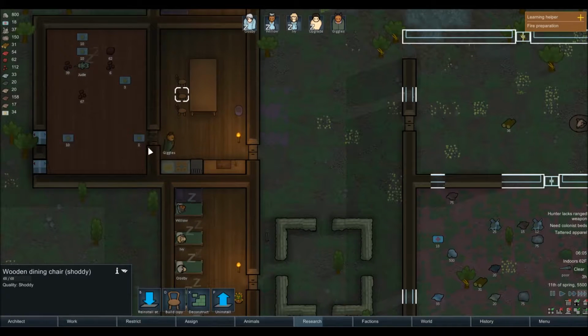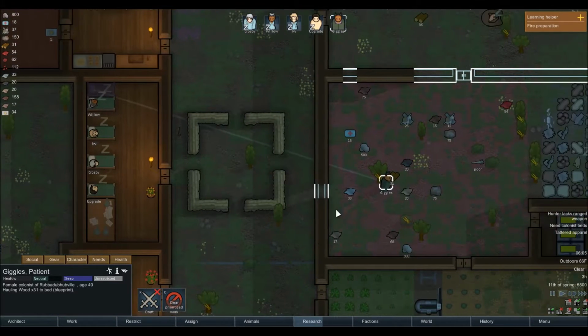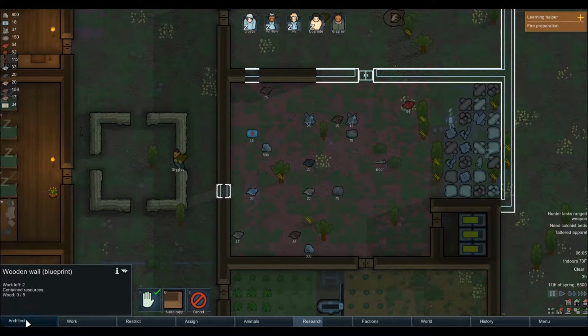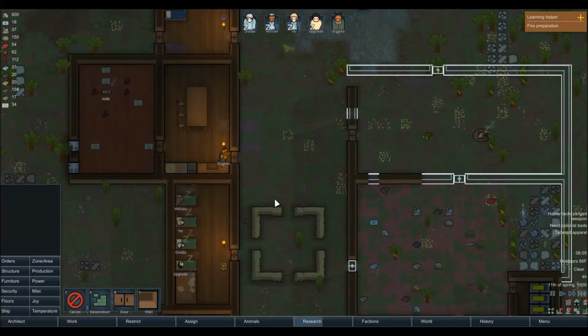But Giggles, he's been sleeping outside. Can he? Oh, yeah, we can make him work on the bed. Cool. Go build your own bed, dude. Wake everybody up. We need to put a door in there. I'm glad that this never got built, because we definitely need a door there. Good deal. Giggles is working on his bed.